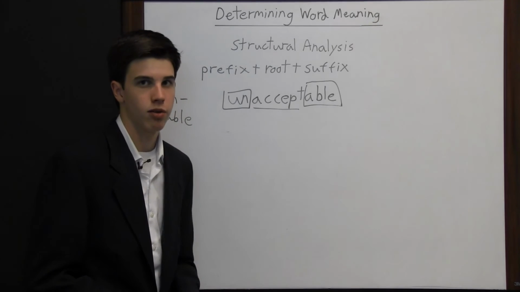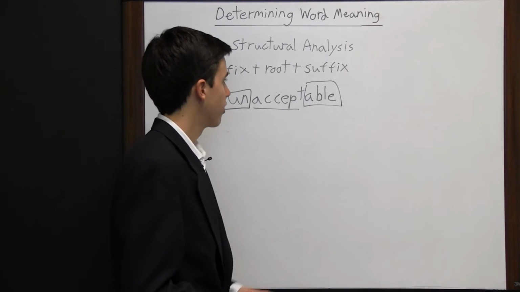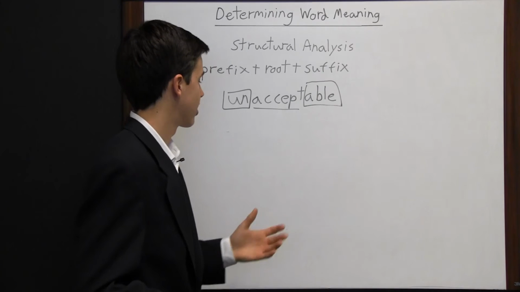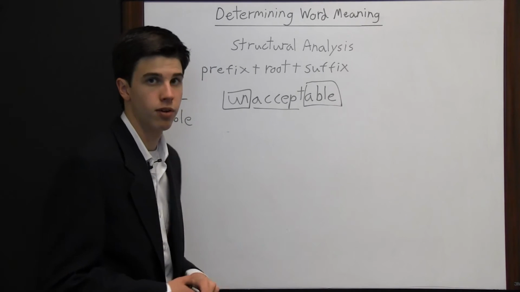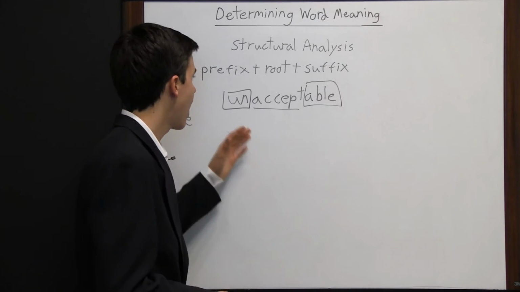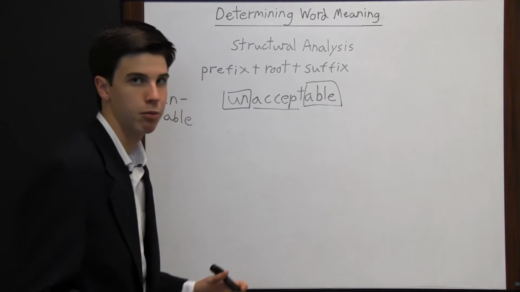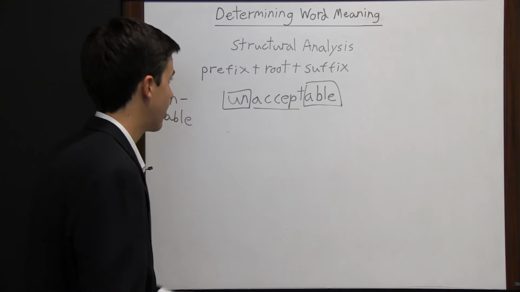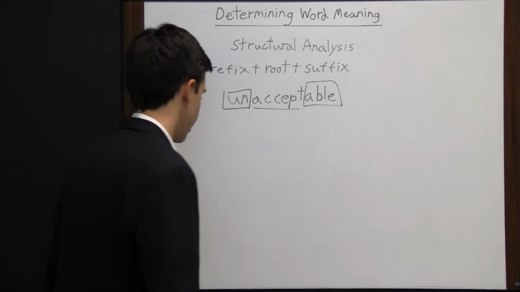So say you didn't understand what unacceptable meant. Well, you could look at able, and you know that means able pretty much. And so you know acceptable must mean able to accept. Well, un means not, so from words like unprofessional, because unprofessional means not professional. It means the opposite of. So you know that means not acceptable. It's something that's not able to be accepted. So thereby using the prefix and the suffix of the word and knowing the meanings of those, the reader can determine the meaning of the word unacceptable.